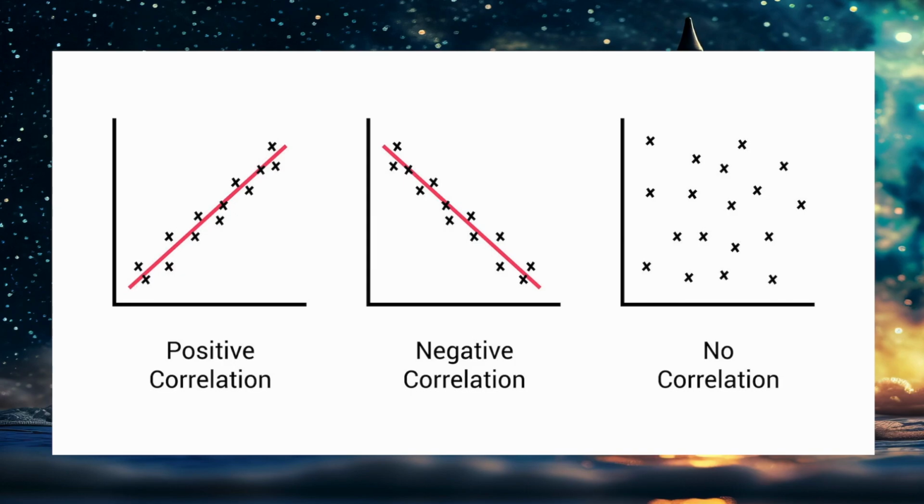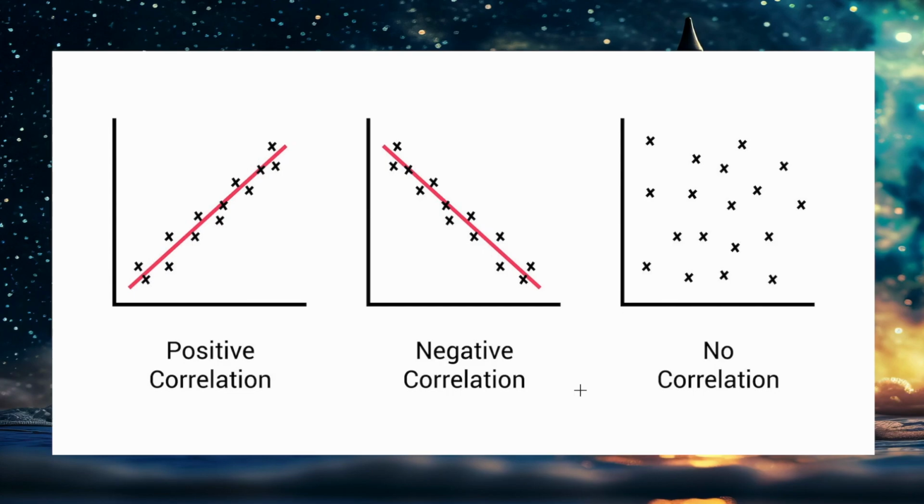But as you can see in the diagram here, there are three major correlations. Well, in fact, one of them is no correlation, which is indicated by a random distribution of the data throughout the graph. So this data is scattered all over, and you can see clearly that there is no correlation. A positive correlation shows that when one variable increases, the other variable increases as well. And a negative correlation shows when one variable increases, it causes a decrease in another variable.